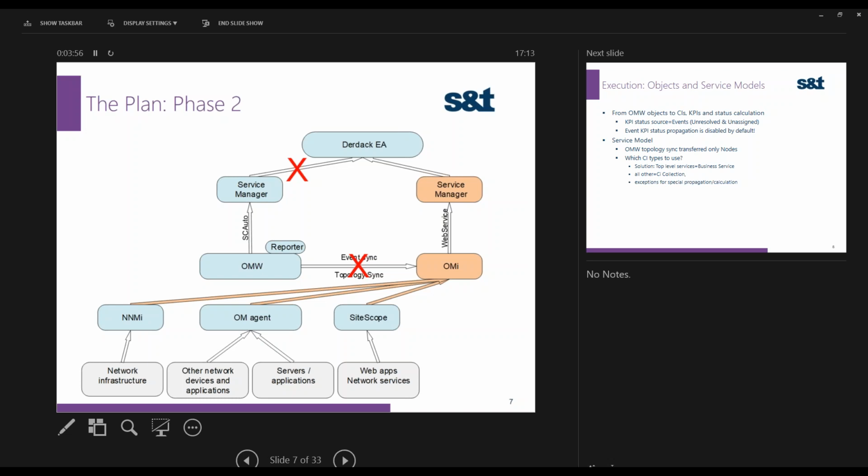This was the plan, this is how it was executed, and it eventually worked. So that's not much of a story.